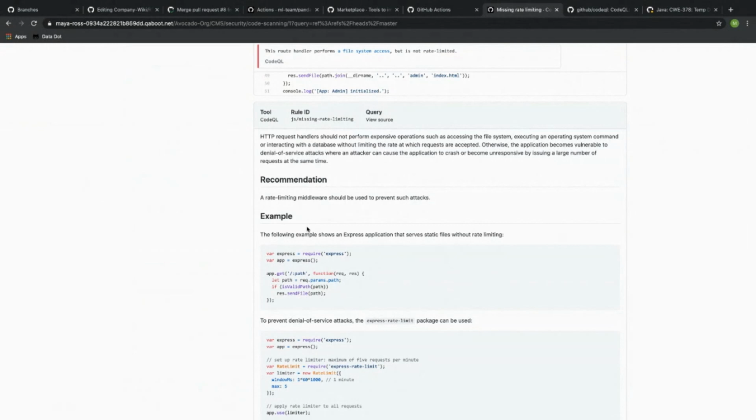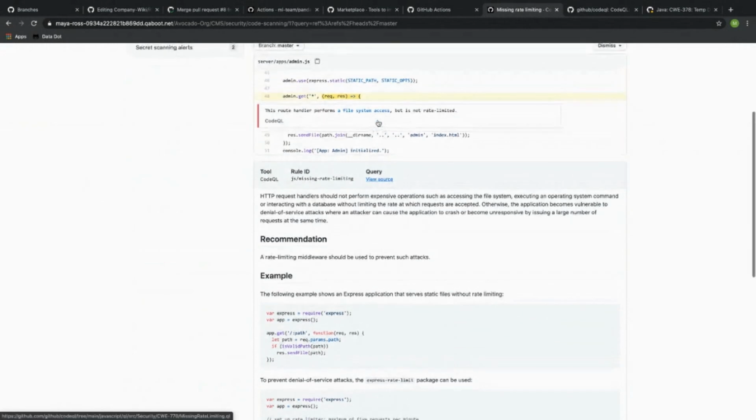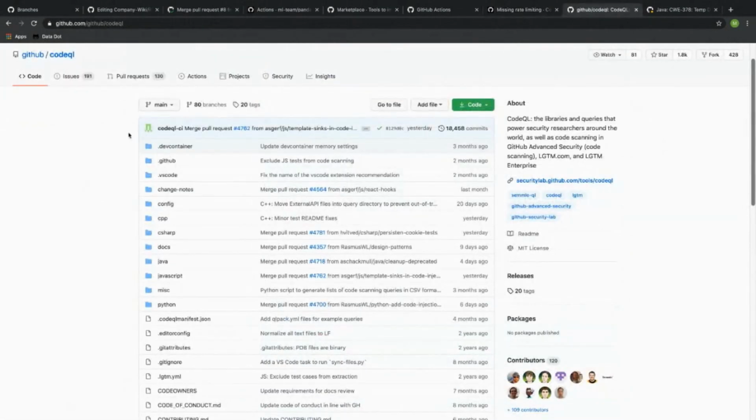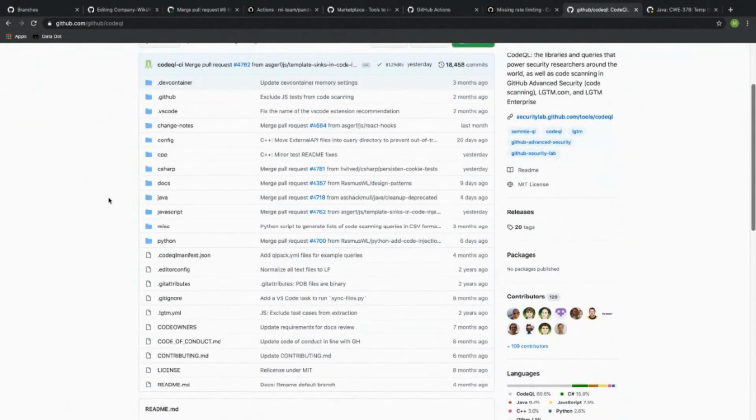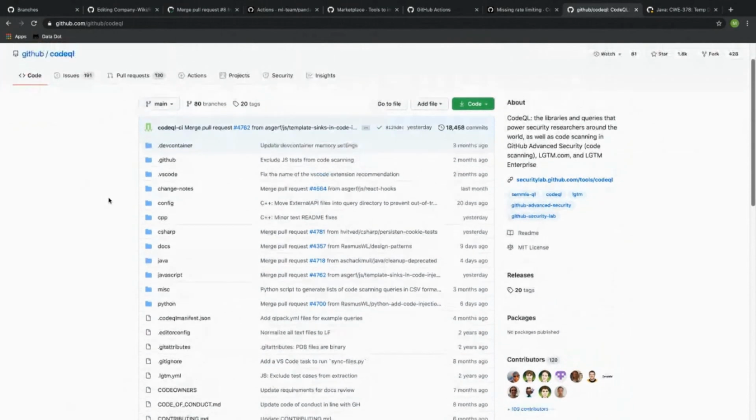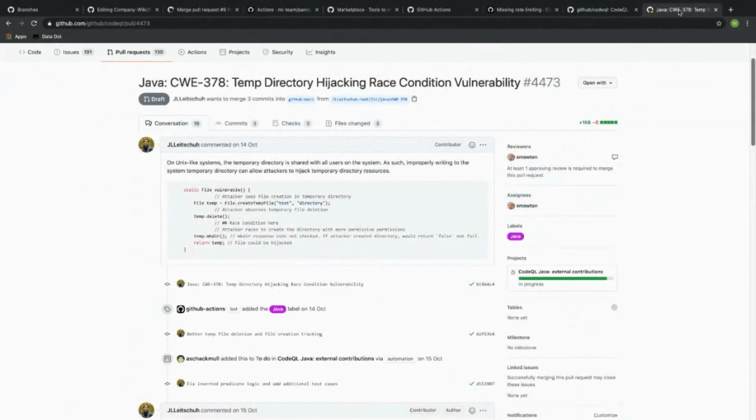fix it. Now you can see all of the source code for these queries in this public CodeQL repo. And the queries here are written by GitHub staff and by the security researcher community. Here's an example of one that's under development right now, written by Jonathan, who is a GitHub star and a security researcher in Boston. And through code scanning, we're going to bring his knowledge, expertise, and the work he's doing to contribute to this directly to your company.